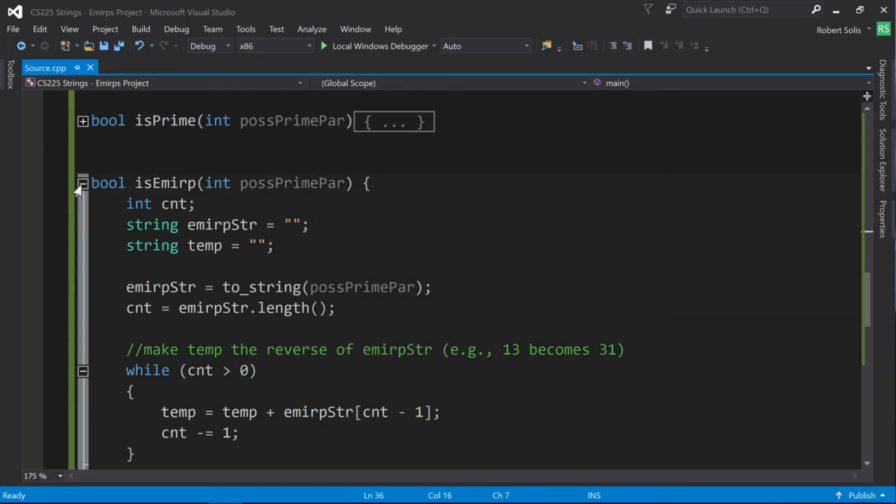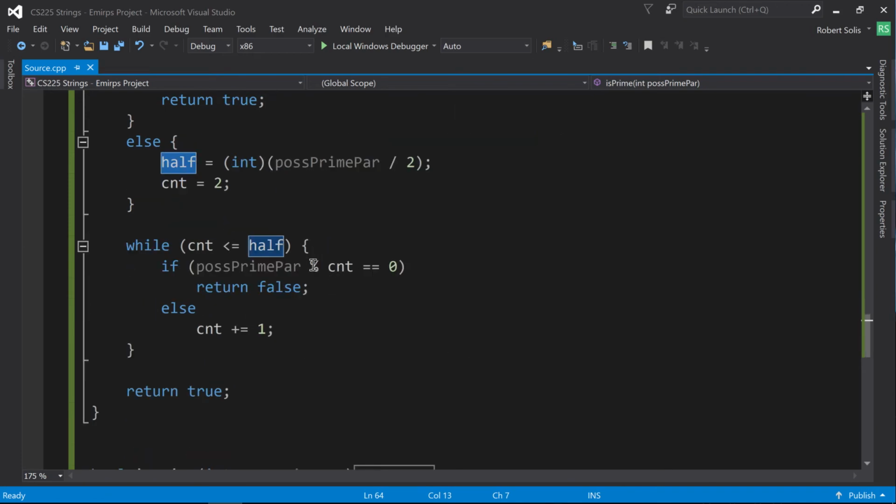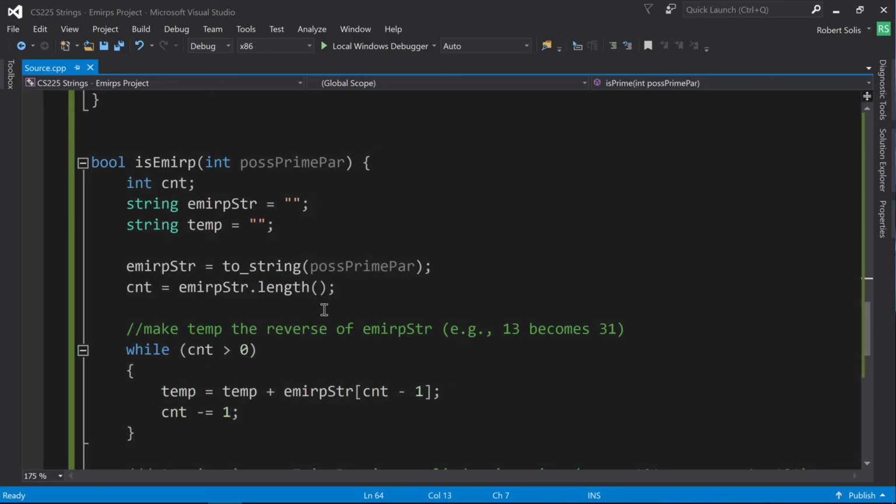And then, of course, these functions. Wow, I love these functions here. Now you can, by the way, in the future, if you wanted to use this to determine if a number is prime, this will work. It may not be necessarily the most efficient way, but it works. And especially with your processor, I think that it'll calculate it pretty quickly. You understand about the concept of finding half. You understand about casting numbers so that we can get an integer, using the modulus operator to see if it's divisible by something. And then the same thing over here with a possible prime parameter.